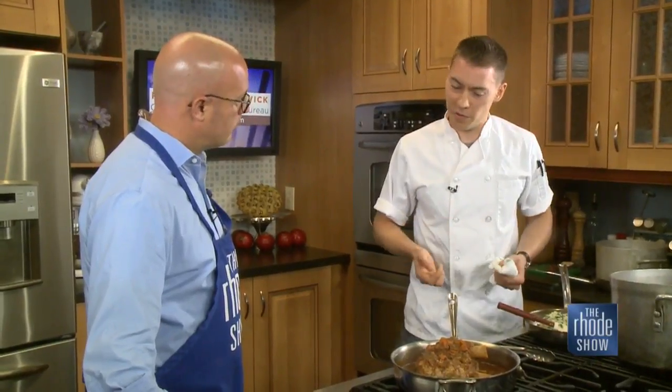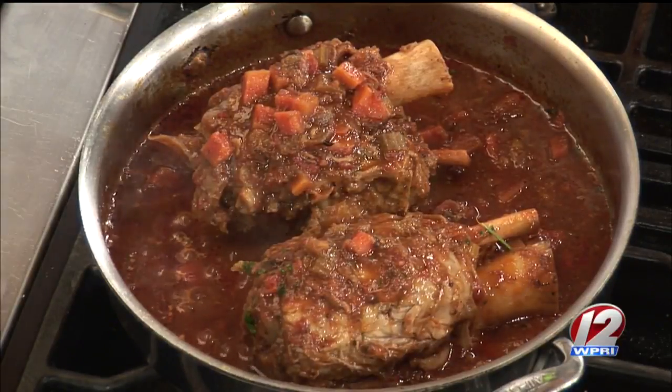Can you remind everybody what some of the spices are? That's part of why it tastes so good — the spices and the smell that's filled this kitchen this morning. Absolutely. Rosemary and thyme for sure — those aromatics absolutely bring out those smells. The celery, carrots, and onions add flavor and depth to the sauce. Salt, pepper, garlic — obviously the key. And a little bit of parsley brings some freshness at the end. The crushed tomatoes also add a lot of depth and that rich red color. And the port wine, used to deglaze the pan after you put a coating on the meat.